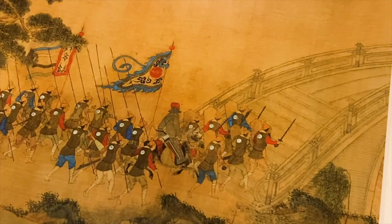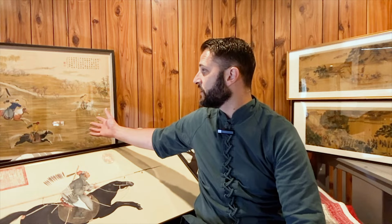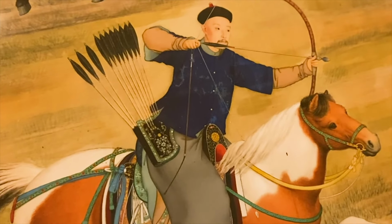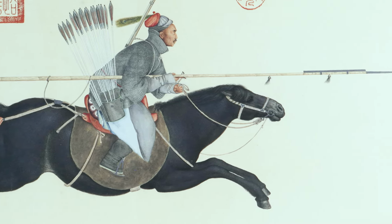Again, we have a lot of martial history in these, and going from the Ming Dynasty paintings of naval combat to the armies marching out, they're carrying a variety of weapons that we actually use in our styles, or you have the Manchurian archery picture, the Qianlong Emperor and the royal hunting event, and that shows a lot of ways that archery was used in the history, or you have the warrior Ayusi riding on horseback with his nailing spear. These are just really cool ways to show your martial history in your school, and I think that's excellent for any martial arts school. Well, that's going to do it for this video.